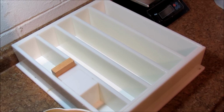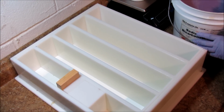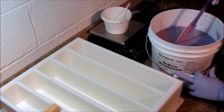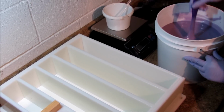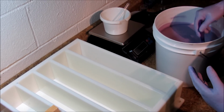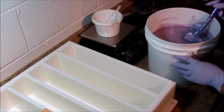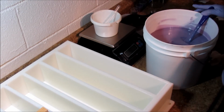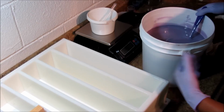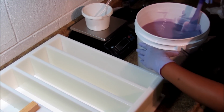Okay, so now I'm ready to pour. And Brandon was asking me a pretty good question during our transition here. What would happen if you pour it and it's too thick? Traditionally, when I was learning to make soap, most of the instructions told you to pour it like a really thick trace, like kind of a thick pudding. So nothing really would happen. I think you risk more chance of getting air bubbles if it's too thick. And I'm not talking about a seize, I'm just talking about a really thick trace. So you risk the chance of getting air bubbles, but for the most part, really nothing would be wrong. It just depends on what you're going for.